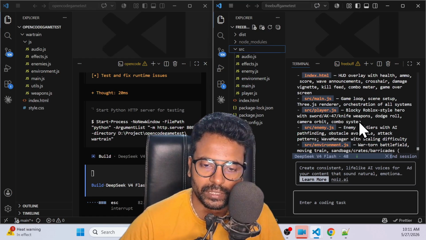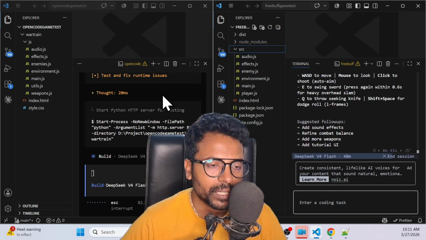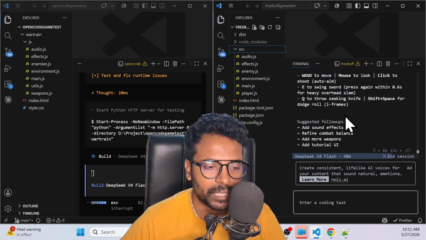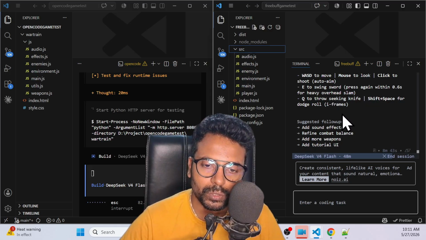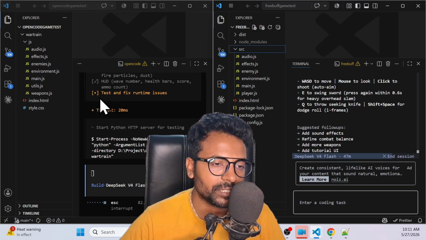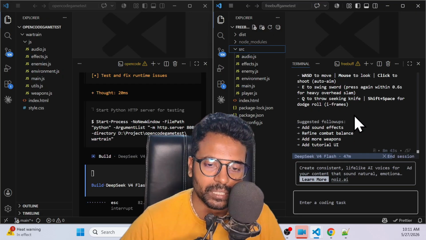So now we can tell FreeBuff is actually faster than OpenCode. This is the main thing over here. Still, I can see it is running test and fix runtime issues, but it has just completed.